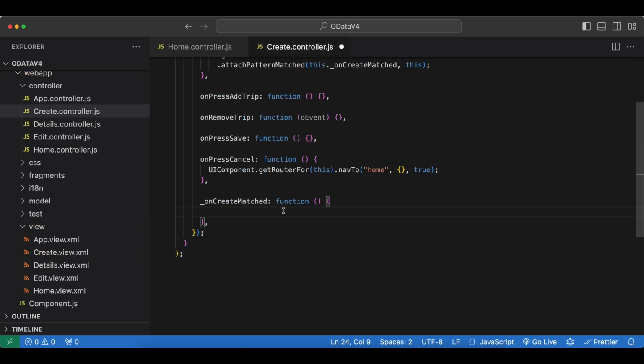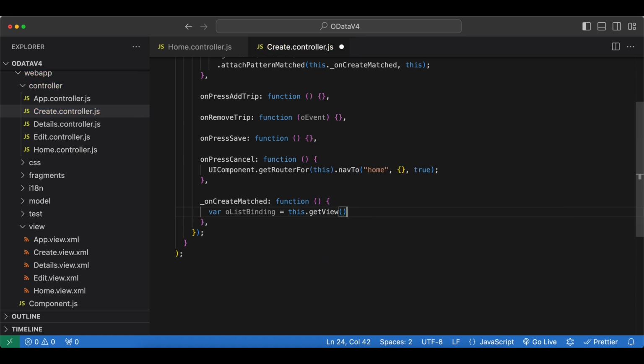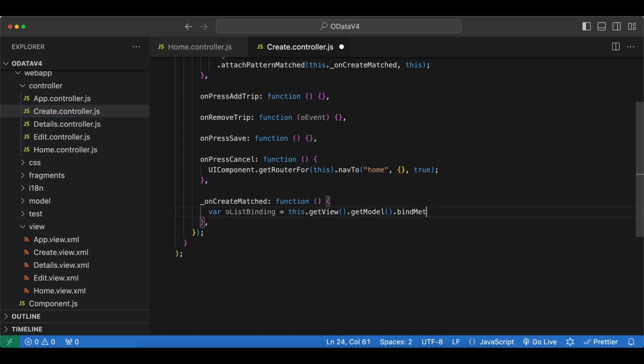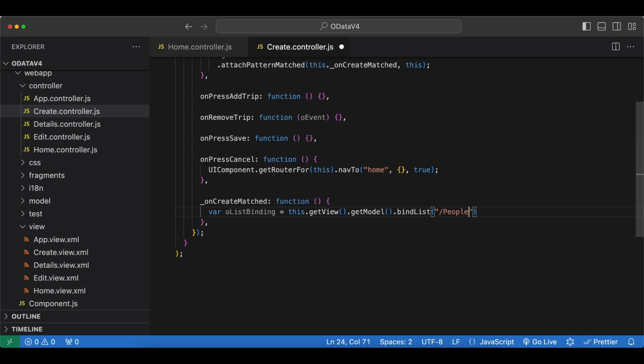First we have to create a list binding using our OData v4. So we can say var oListBinding equals, first we get the model, so this.getView().getModel(), and then we can use the bindList method. And we just need to pass in the endpoint, which will be people for us.